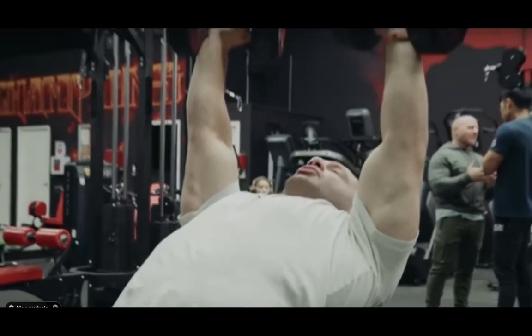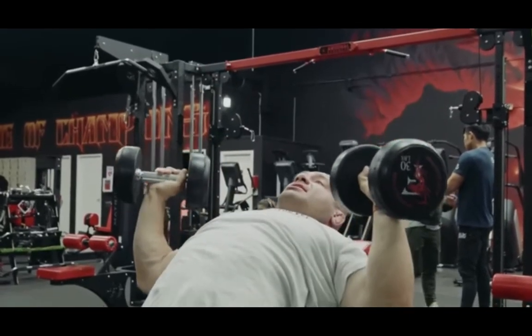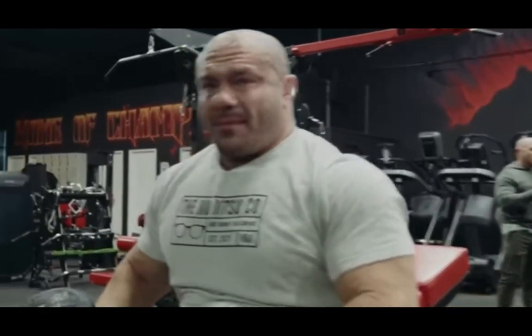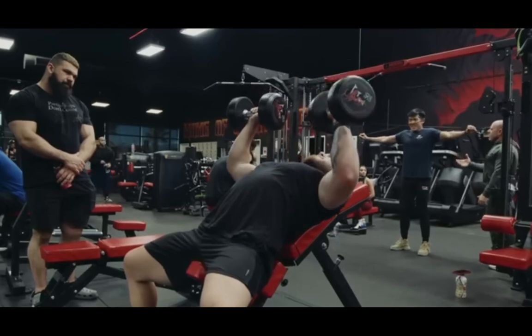Where your elbows go is almost entirely up to personal preference. If you like them tucked in, that's totally cool. If you like to open your elbows out super wide, that's totally cool. Some people like it better one way or another. Whatever feels good for your shoulders and gets your pecs that big stretch, that's probably the right answer.